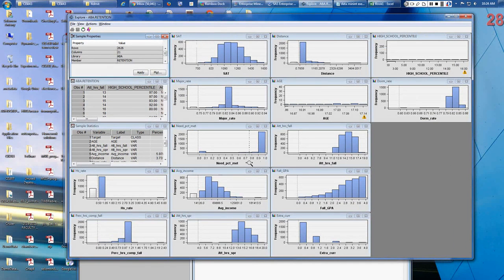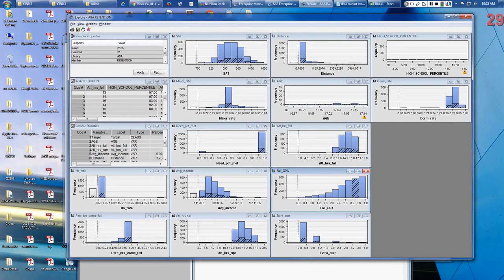Okay, so we have a histogram of all those variables in one shot. So that's cool. We have the data here, we have the sample statistics here, and for each variable we have a histogram. Each histogram also shows you the corresponding values as you pick any one, how it's distributed. Say for example, I'm looking at SAT score between 920 to, let's say, 1040, and it shows how it is distributed in terms of major rate and attended hours and so on. So you can quickly see some correlations right there, and also you can see how the data is distributed and how it's not symmetric. SAT score is somewhat symmetric, everything else is not symmetric.